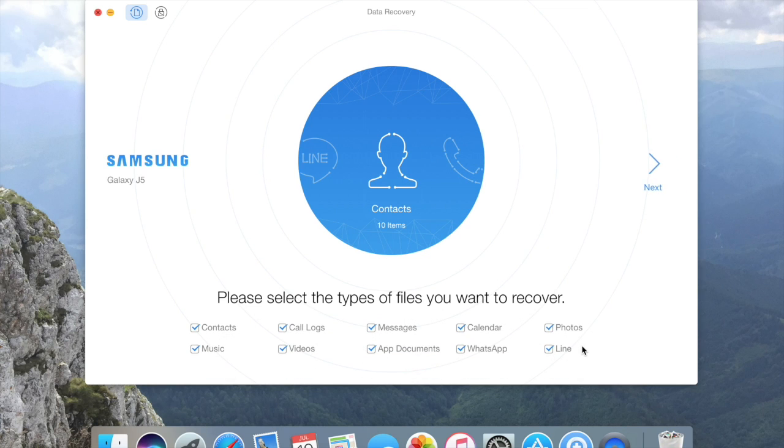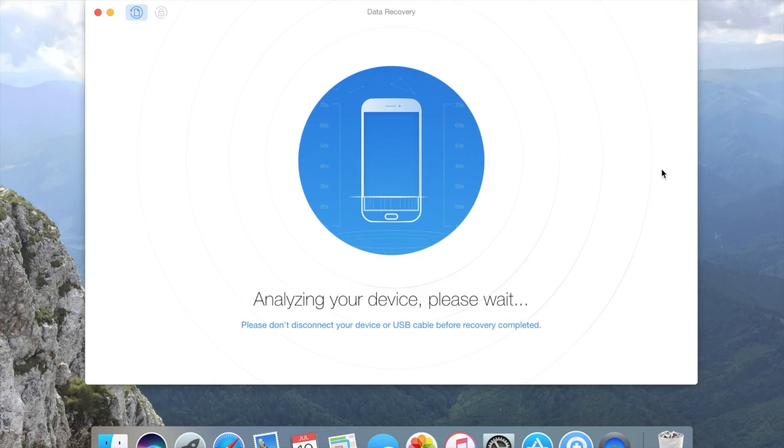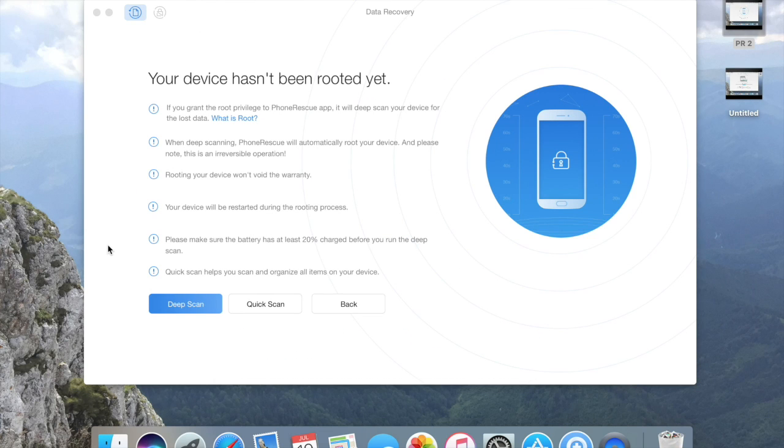And we're on! On the top left we have two options, data recovery and lock screen removal. We'll go ahead and test data recovery. Here on the bottom, before I start, I'm selecting the files I wish to recover. I'll press next. Here I have two options, deep scan and quick scan. I can perform this scan only if I root my phone, and with this function, I can recover lost Android data to my computer or device directly.